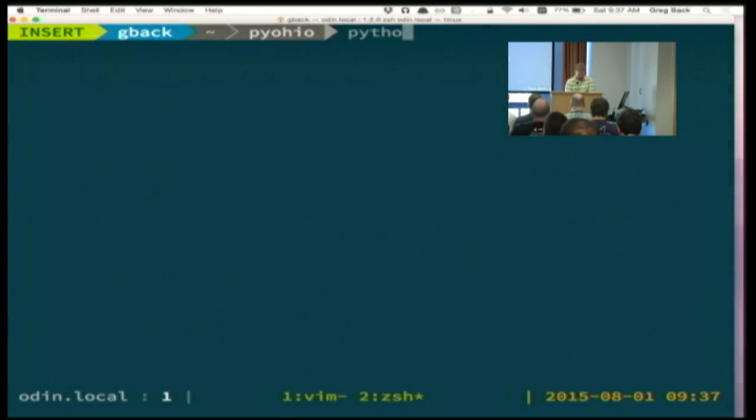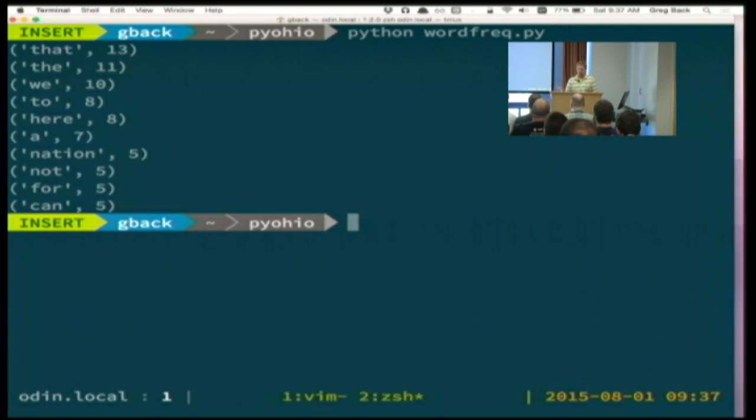We can run this, and we get the answer that we did before. So now we have a script, and we're going to go through some of the processes for making it more reusable in different ways. Another caveat, I'm leaving out a lot of doc strings and comments and things like that, and testing and error checking. All of that you should probably put in your scripts.